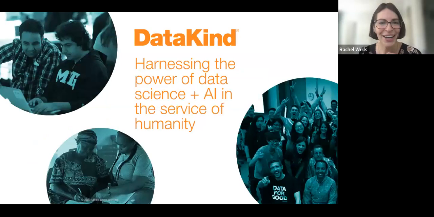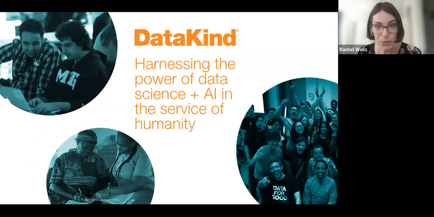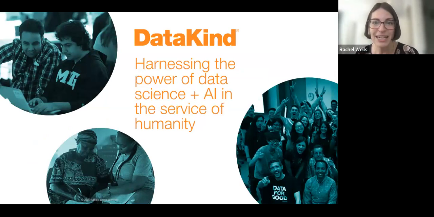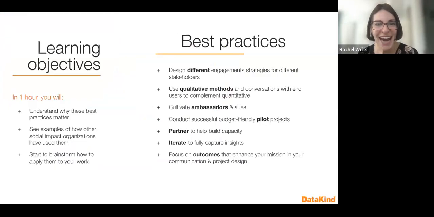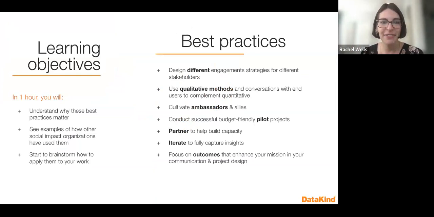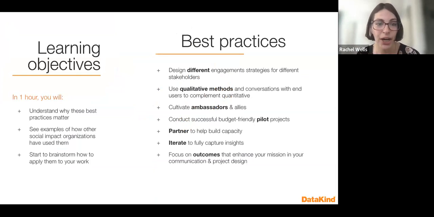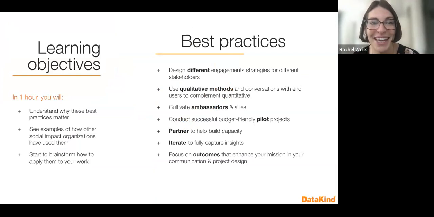Who is DataKind? We are a nonprofit that helps mission-driven organizations unlock their data science potential ethically and responsibly. We are technical translators who can speak the social impact space language as well as the data science language. We bring data experts to social impact professionals regardless of their technical skills and collaboratively design and build data solutions to tough social challenges. For the next hour, we're going to focus on learning objectives around best practices.